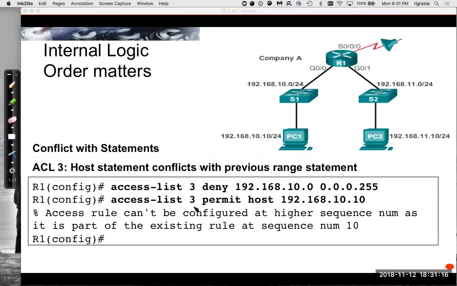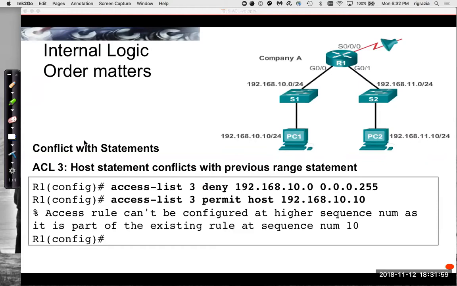Well, the problem is that this host, 192.168.10.10, is part of this larger 192.168.10.0/24 subnet that has been denied. So it's already been denied. It can't be permitted here. Order matters, and in this case the IOS is smart enough to say, wait a minute, you can't do this, because this address is part of an existing rule that you've previously stated.